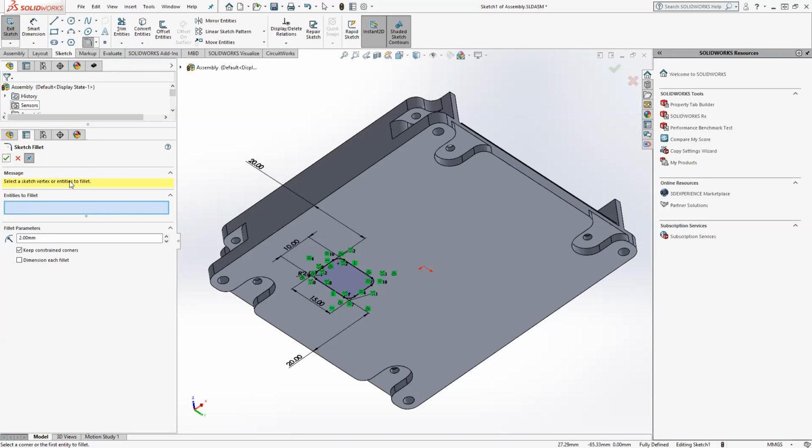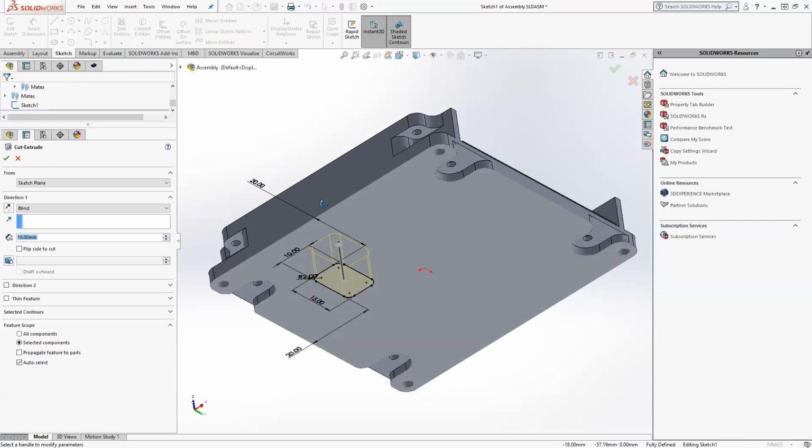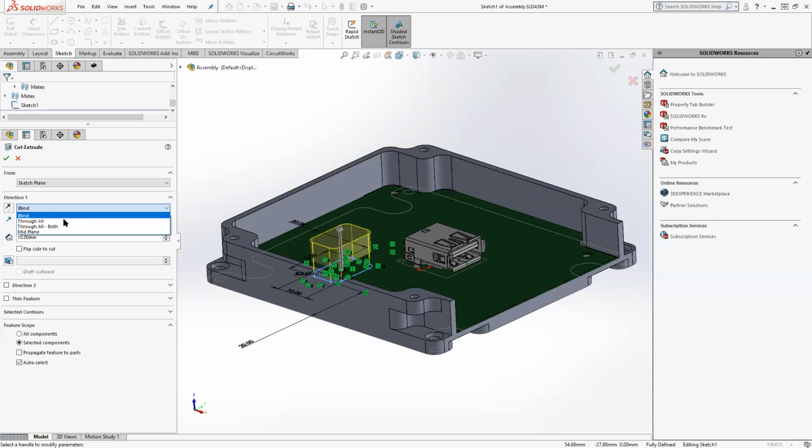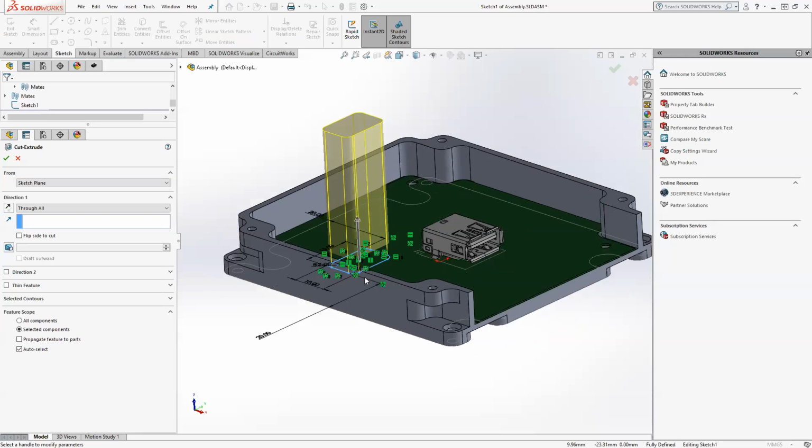I've now defined the sketch for the cut, and I want it to go through the whole assembly, so the enclosure and the board. Something I'd just like to point out at this stage, there's this option, propagate feature to parts.